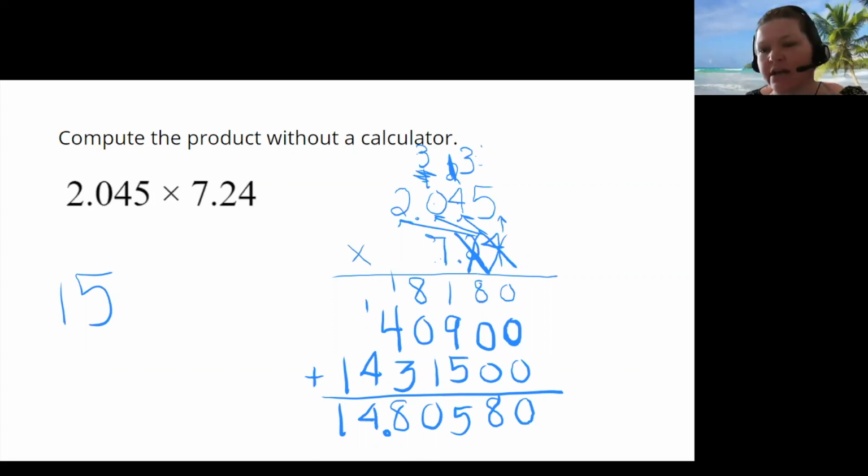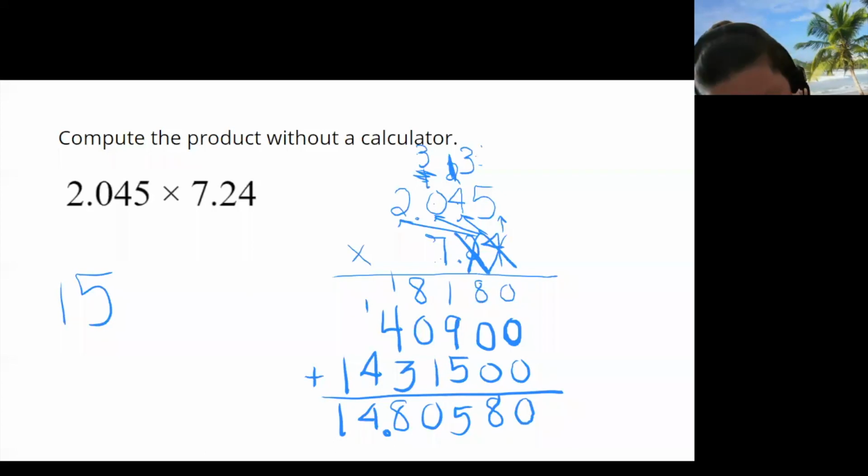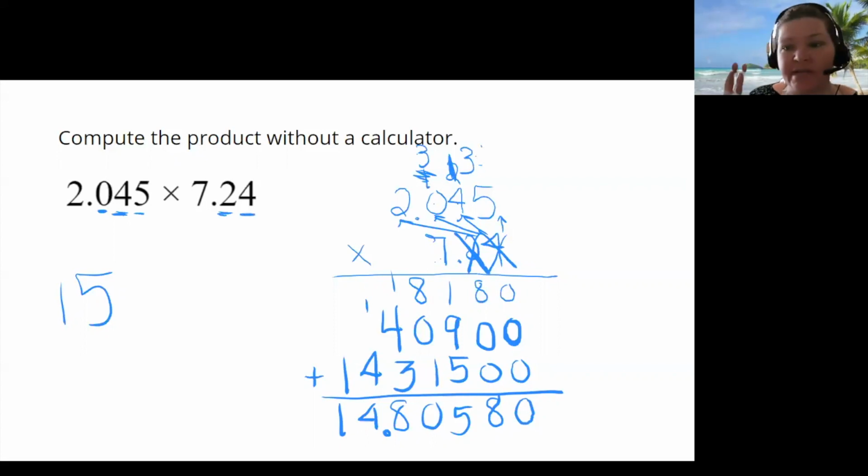Now, let's do the standard math answer though. How am I supposed to know where to put the decimal? Because there is a rule that we teach you guys. Anybody know what it is? We count the decimals. You move it over how many places, the decimal. Lovely. So Manal says we count the number of decimal places. We're going to come back here at the right of the decimals, 1, 2, 3, 4, 5. And as Stephen said, we're going to count in our problem and get that same number of decimal places, 1, 2, 3, 4, 5. Decimal places accumulate when you multiply. So I have a way to memorize, but that better check with common sense.